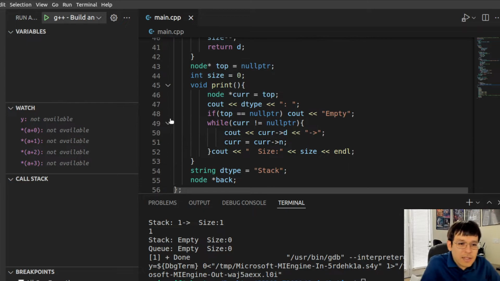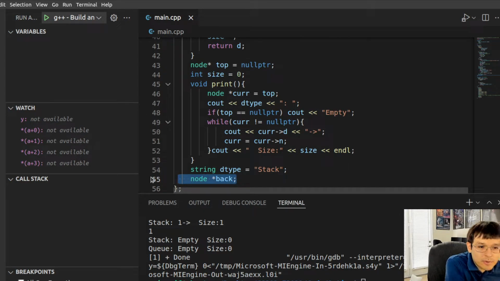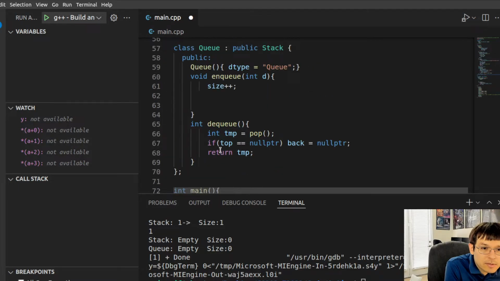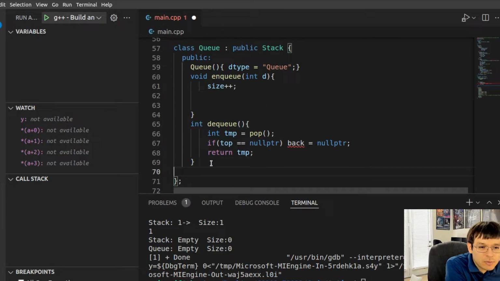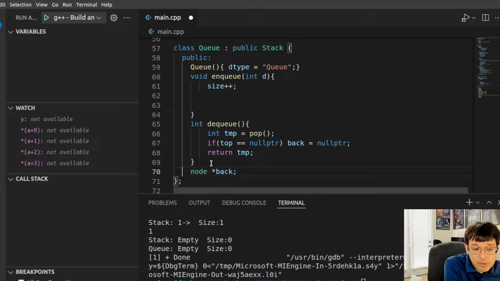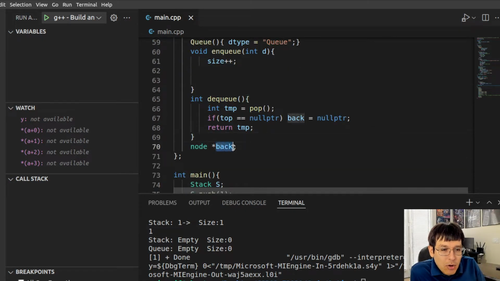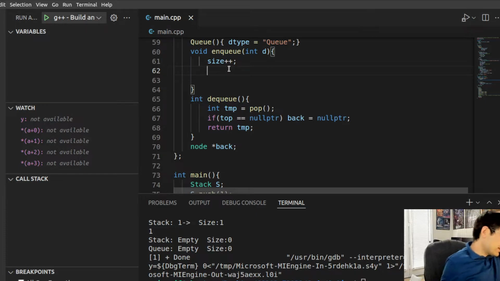But yeah, because then I can actually move this back pointer into the inherited class and not mess with the stack. So the stack is now back to what it was before. It's back to literally, I removed any changes I had. So it's still the same one we just did. So yeah, I'm going to make all the back stuff happen in the Q class to avoid messing with the stack class or adding random half-done code. So yeah, by doing this, I make sure the back pointer is okay. And now I can just worry about back pointer being valid here when I insert.